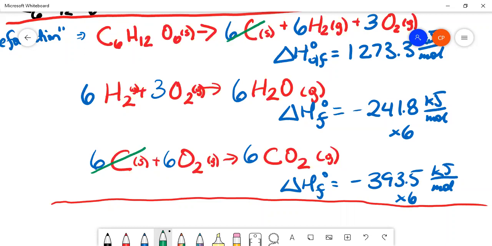Oxygen. Where do you see the oxygens in ways that they can cancel? First and second equation, I've got 3 oxygens set up here in the first. In the second equation, I've got 3 oxygens. I've got 6 oxygens down here, but that doesn't match up with anybody else in the same way, right? So let me cancel out the 3 oxygens like so. What else do you see? Hydrogens. I've got 6 hydrogens in the first equation, 6 hydrogens in the second. They can cancel. Y'all see that? Okay.